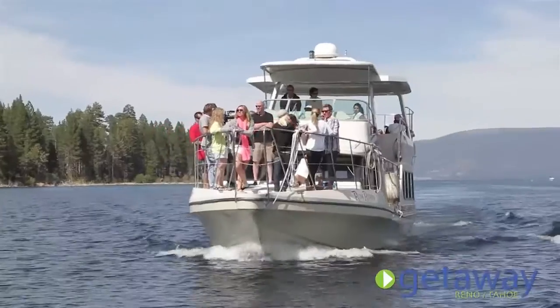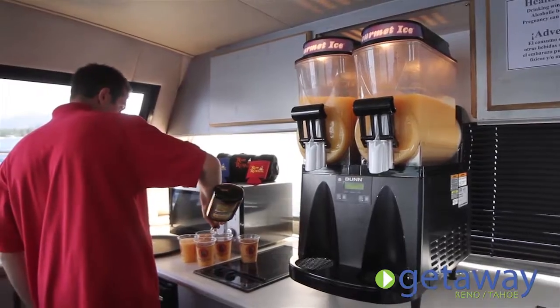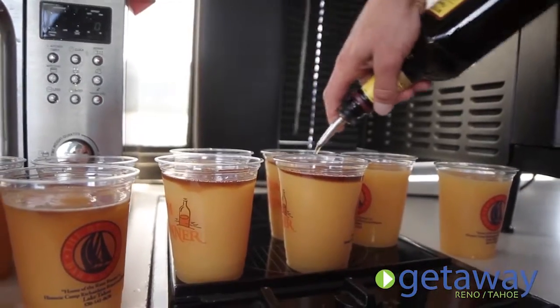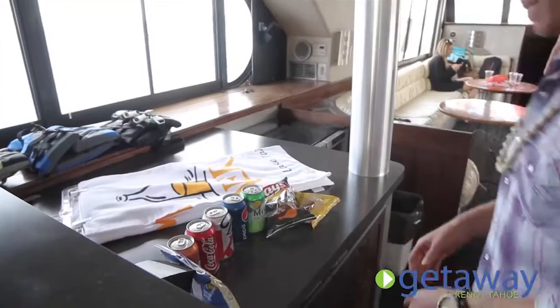This boat comes complete with one of the most amazing engineering marvels of all time, the Rum Runner drink machine, an endless supply of one of the tastiest drinks in Tahoe, and as a matter of fact, has been voted best cocktail by Tahoe locals and visitors year after year. And kids, don't you worry, there are plenty of drinks and snacks for you too.